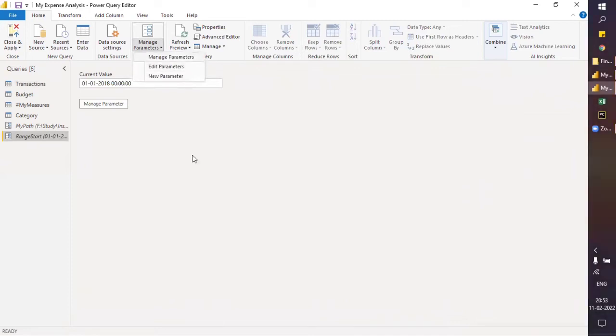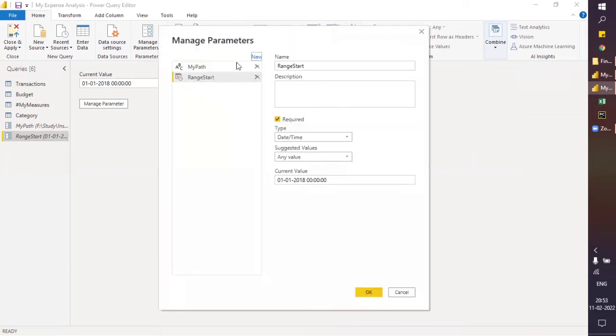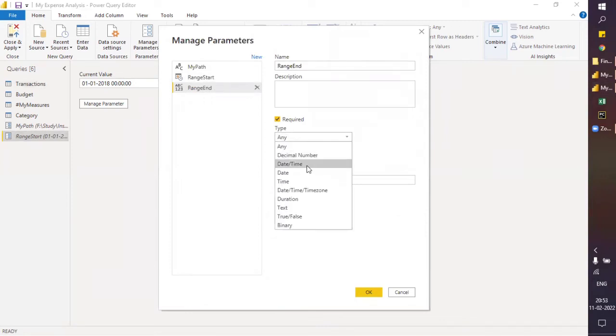Let's go to manage parameters, and again we will be entering the range end parameter. Click new. It's range end, and date time.